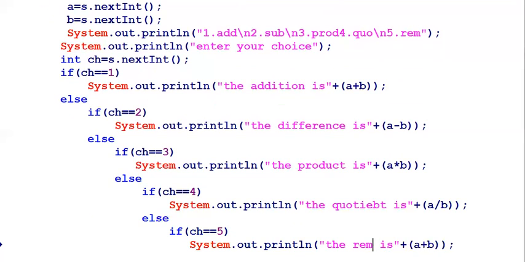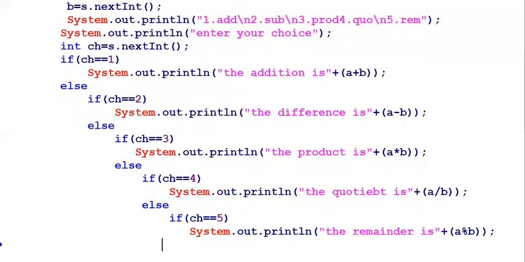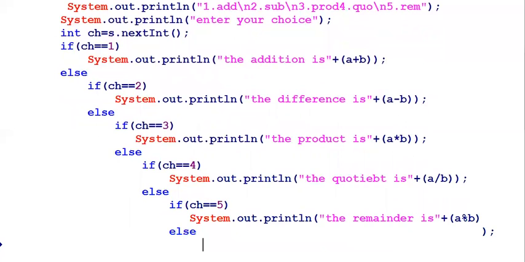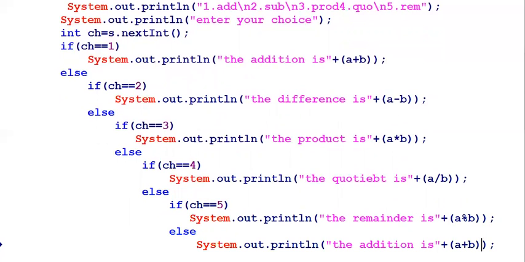This is the style you have to use for every else part. You should indent for each if. Already we have some idea of Python, where indentation also takes place. If not 1, 2, 3, 4 or 5, then ultimately the user is giving a wrong option. That message will come whenever it reaches the last else part: you entered the wrong option.